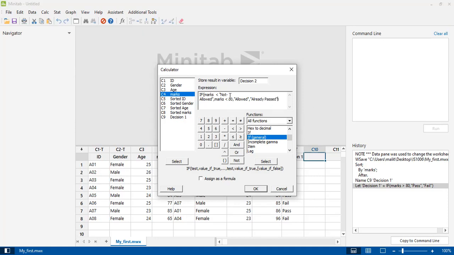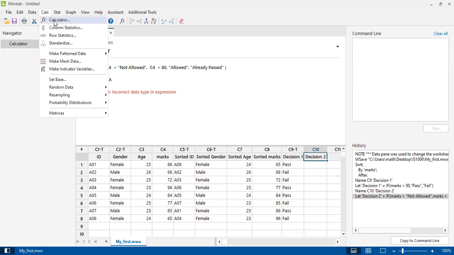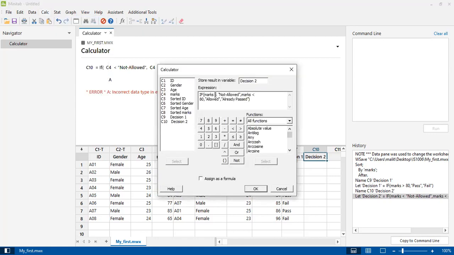Let me see if there are any mistakes. Okay, I think all are fine. So let's try clicking OK. Hmm, see, there's an error. All right. So again, we have to open the calculator, there is an error with the marks.